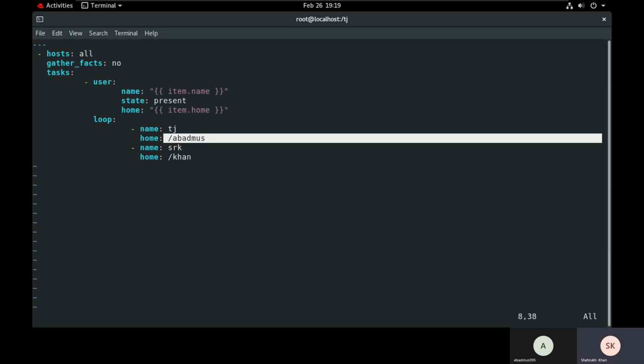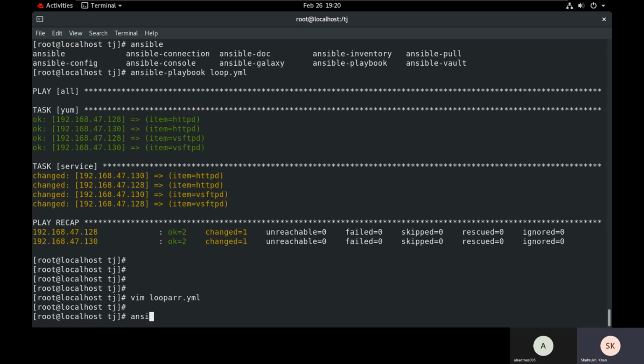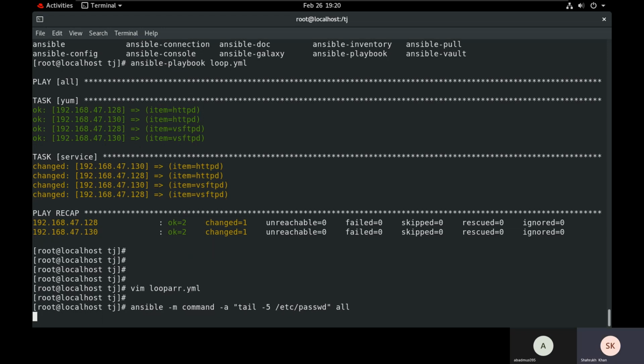Now save the file, save the playbook, and run it. Before running it, let's check: ansible -m command -a tail -5 /etc/passwd on all.